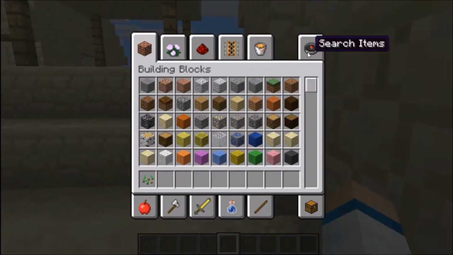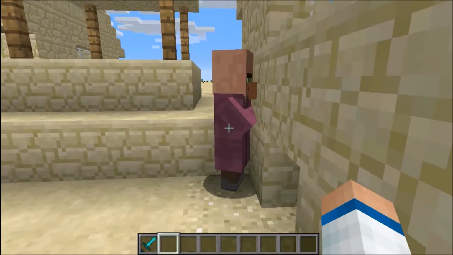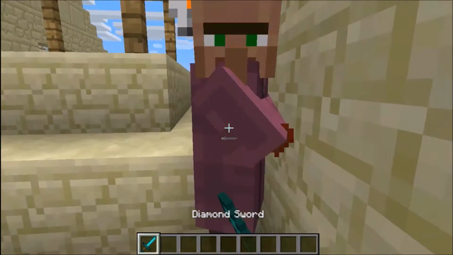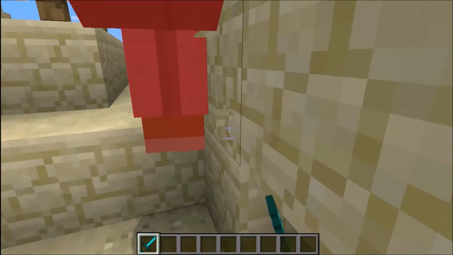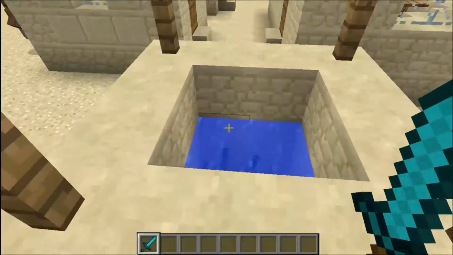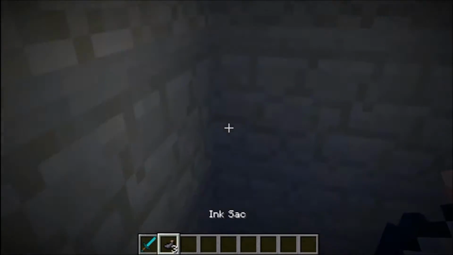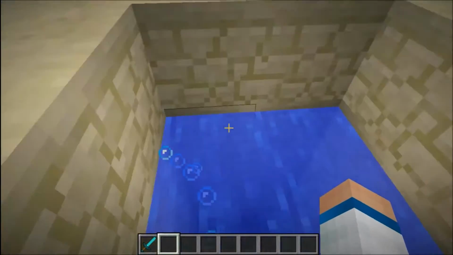I'm gonna get a sword. Crush these people. I know this is savage, walking around, just killing random villagers. But what else to do, right? Okay, so. Ooh, squid. Squids. That is awesome. I don't want these. You can take them back.